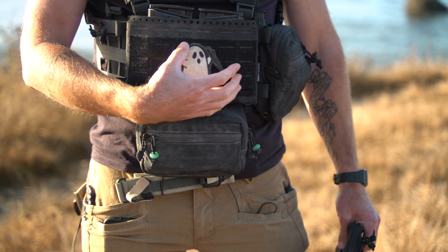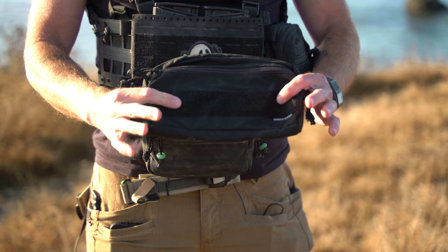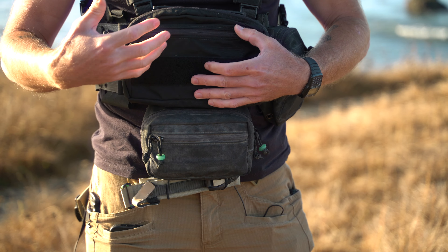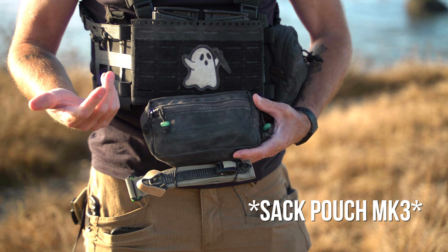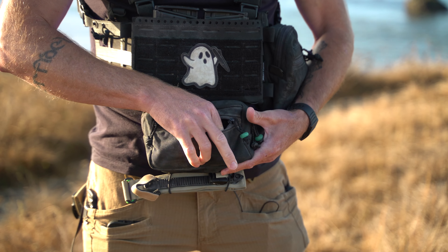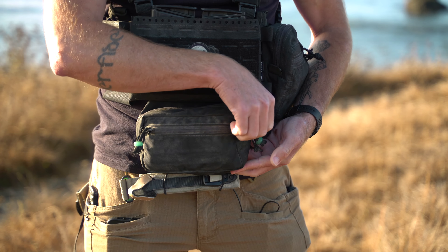The older one I had experience with being the Mark III had basically two kangaroo pouches, one in front of the other, so you could put mag inserts in both or whatever you wanted. This is now just one, but with the option of actually mounting mags across the front if you need more mags, or you can put this pouch which goes all the way across the front and put whatever you want in there.